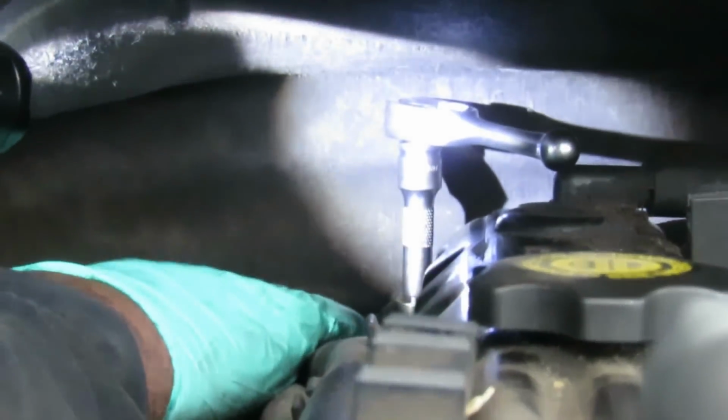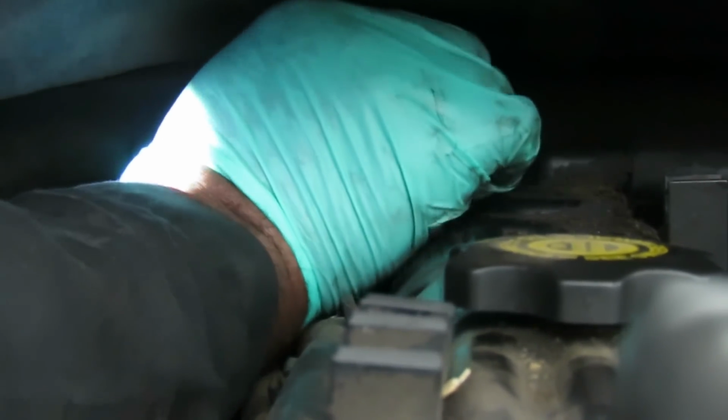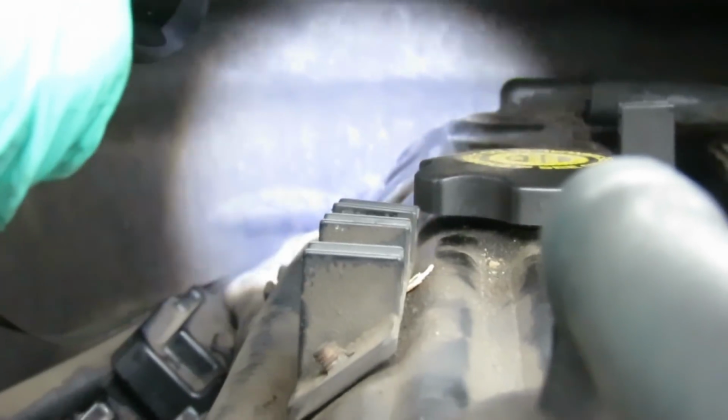All right, so let's go here. And I kind of figured these bolts are loose. Oh, well, not that tight. So got one, got that loose. Now what I'm going to do, take off my ratchet and just use the extension and the socket. Go ahead, take that out. Okay, that's bolt number one.